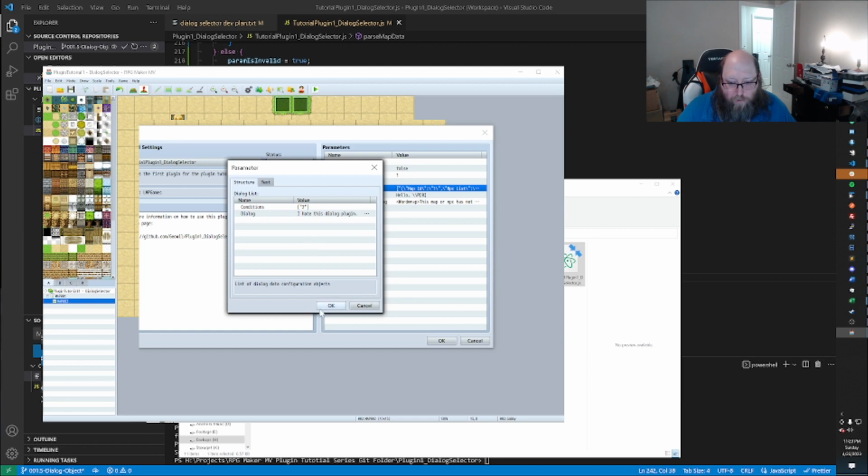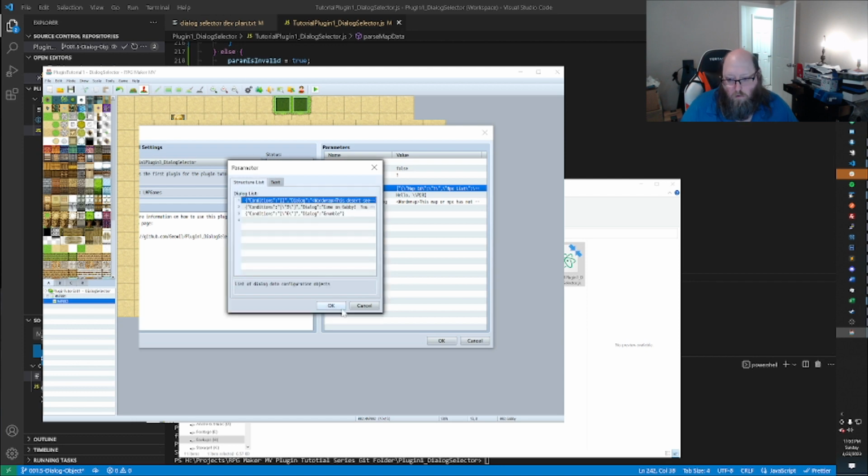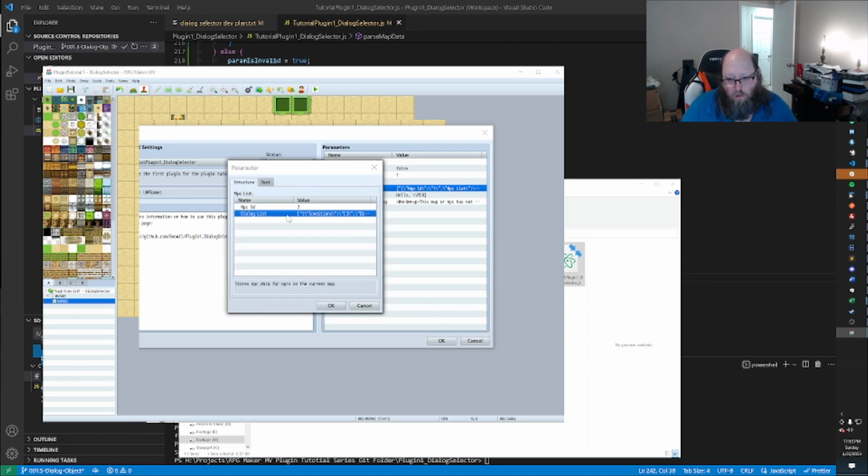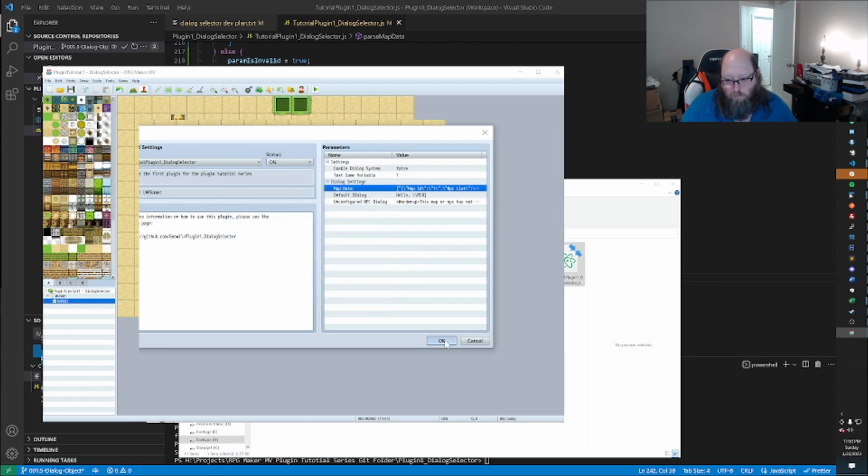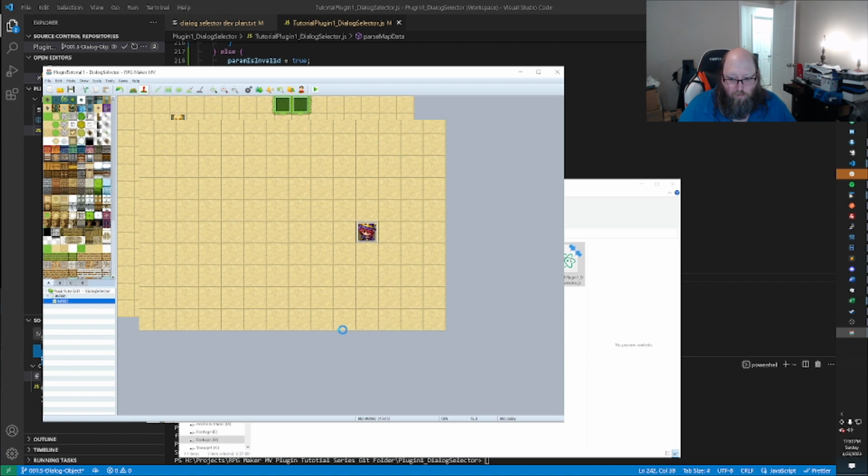But if you did accidentally hit OK all the way back out and erased it, you'd have to do the copy paste thing for all of them. Like I said, you almost never want to work with this text tab if you can avoid it. Especially when you're dealing with structs or objects or whatever. Because this is the kind of crap you have to deal with. But sometimes it's not avoidable. Okay, those are all there. Alright. Okay. Apply, okay. Save that.